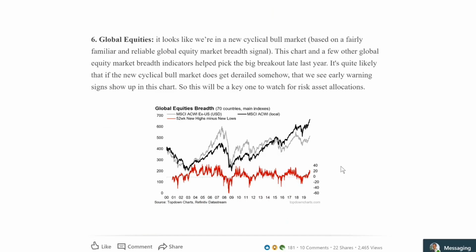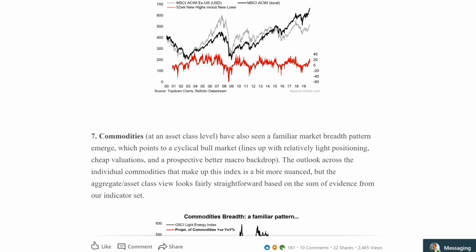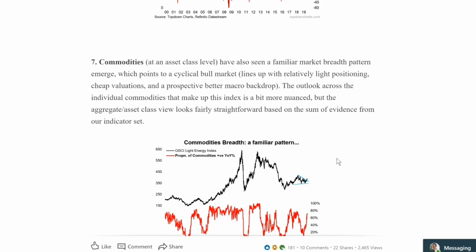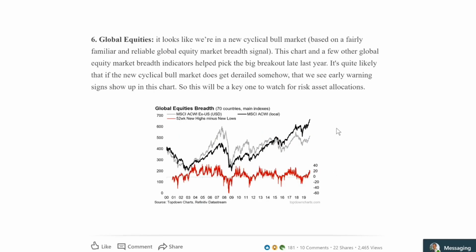Certainly would not be looking to exit anytime soon. Maybe hedging on a tactical basis, but that's a matter for another discussion. Because actually, on that note, when I'm talking through all of these charts, this is kind of the more medium-term view.